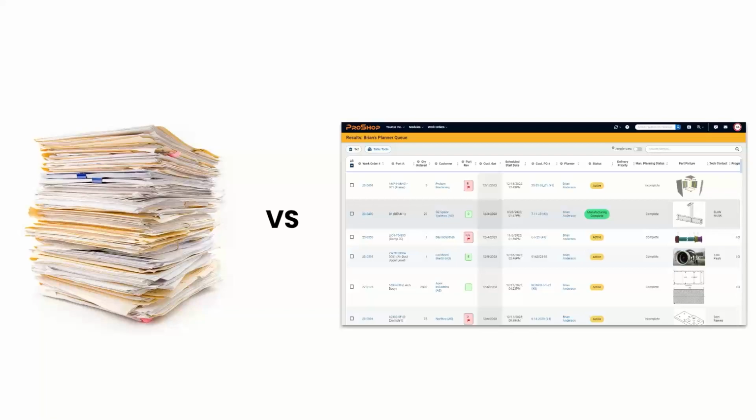Yeah, and it's highly visual, right? Like we might go through the planning stage and we might call that part, that funky S looking bracket, right? Because that's what it looks like. And so as the machinists are at the schedule, just looking through, they're not really recognizing what work order is what or what customer or PO number is what. But when they see that image, like here on the right, when there's that funky S bracket we talked about 2 weeks ago, I know exactly what we need to do there. So having those visual images is very powerful as well in the system.